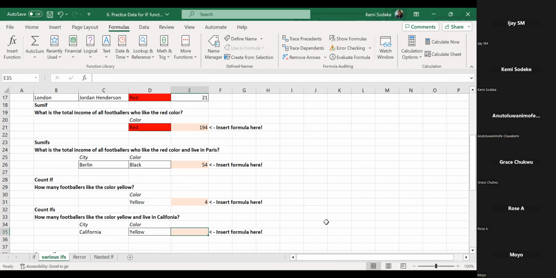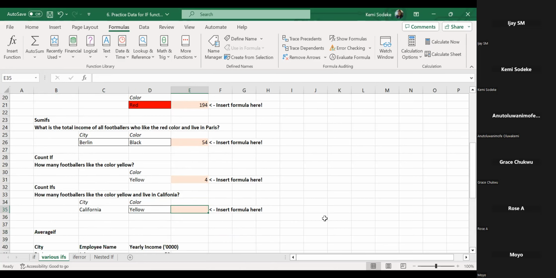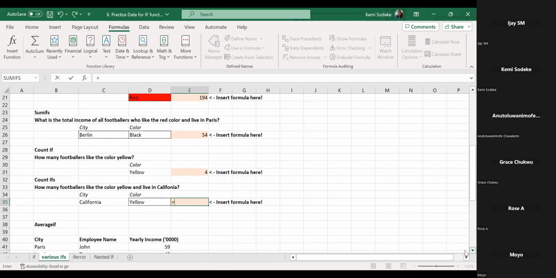Let's do COUNTIFS. Equal to COUNTIFS. Open bracket.